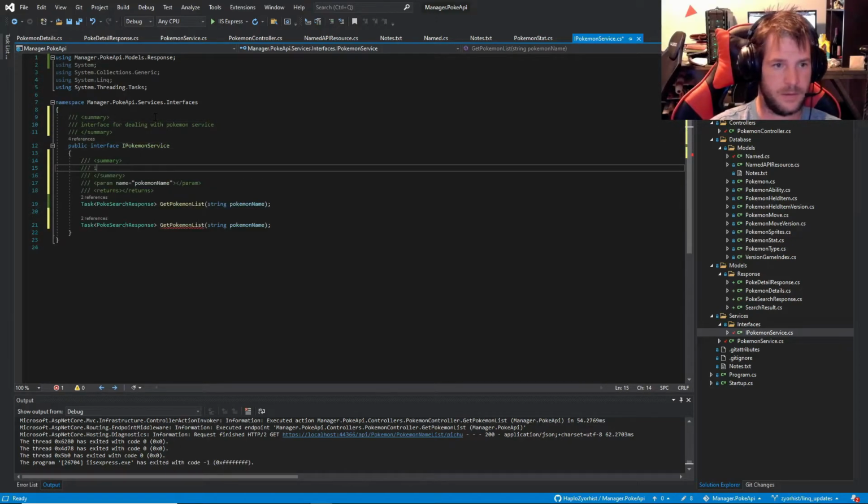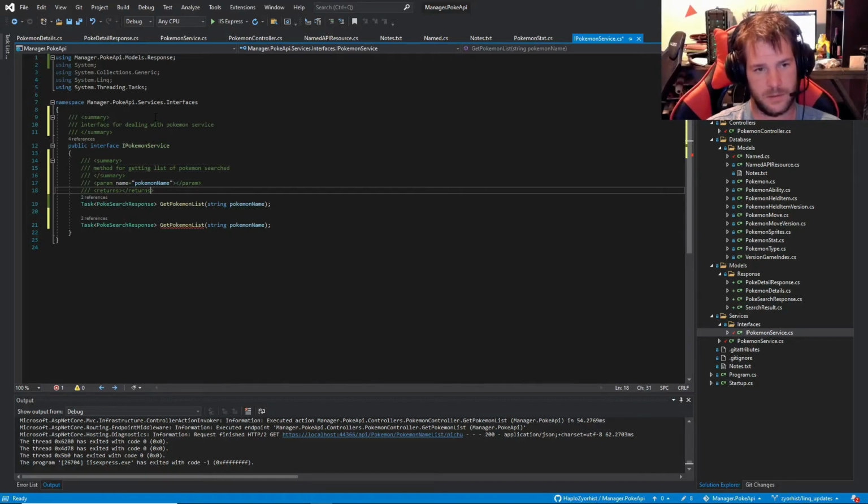Okay. This is a method for getting list of Pokemon searched. Again, we're returning a list up to 10 of Pokemon to match search criteria.